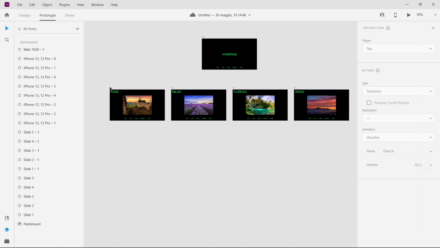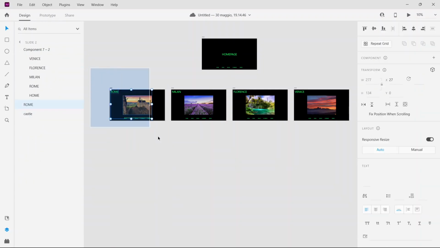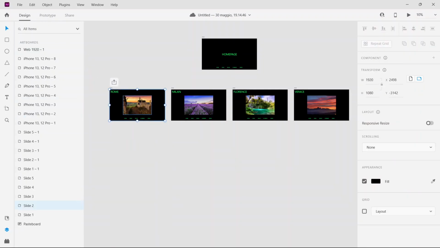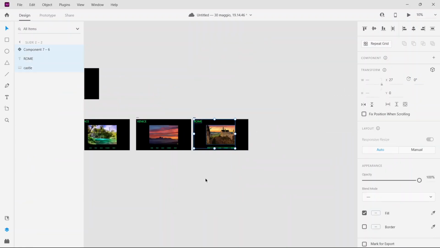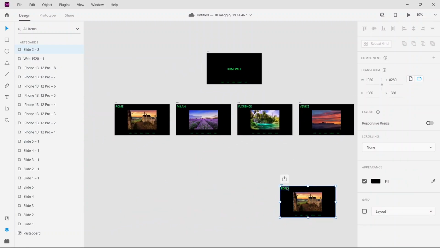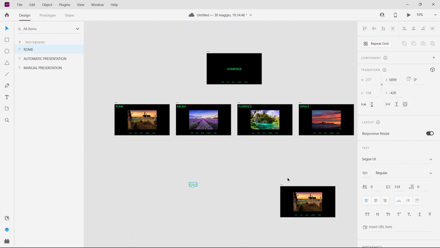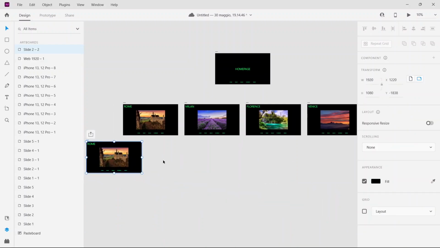So we can go to the design area, we can copy this artboard, Ctrl C and then Ctrl V, and we can move this artboard here by following the pyramid that we have created. So we can copy it here and then do another copy.